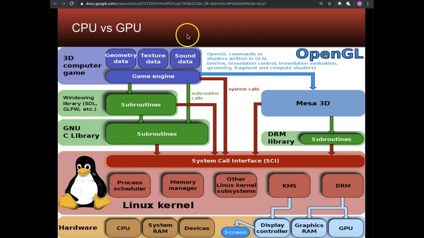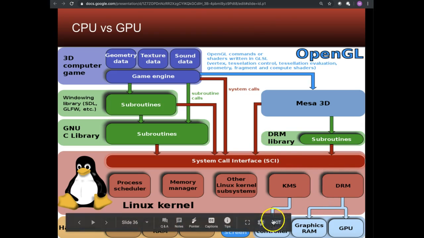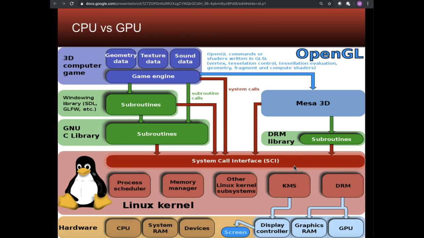This is kind of the whole how GPUs get plugged in through OpenGL, which is just one example through the Linux kernel. So again, I've got my C library here, my windowing stuff, my 3D gaming, but then I've also got my stuff that comes down more on the GPU side. So how do those things come down and enter themselves through DRM down to the GPU is right here.